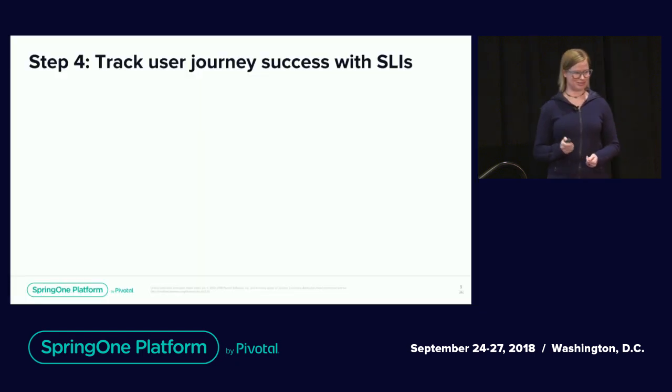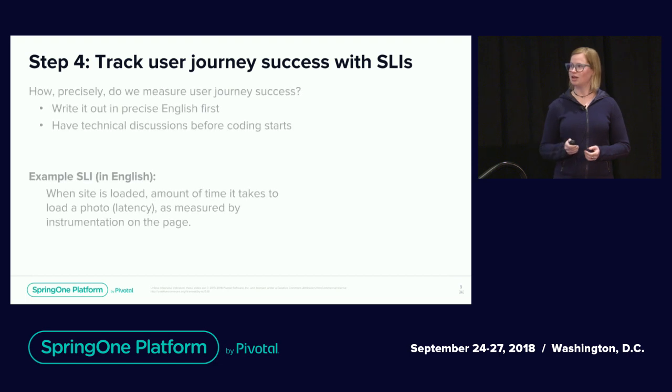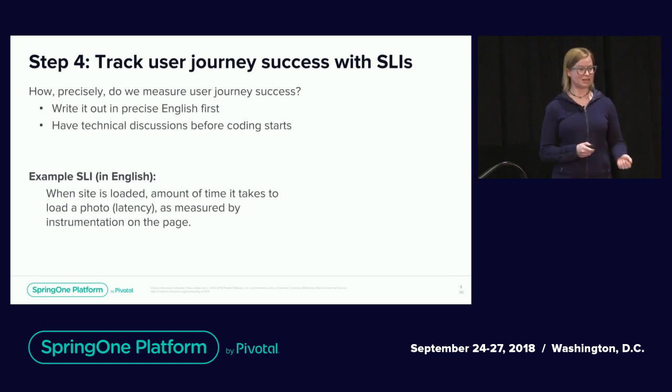All right, so we're back to the steps. Step 4 is to track your user journeys. We've figured out what's the most important. What do our users really need to do with our service? How do we track that? And again, what I like to do is to sort of take a break. It's really tempting to say, okay, we're gonna go write code right now. We've got our user journeys, we know exactly what's gonna happen. But I like to write out really defined English summaries of what each of these service level indicators, SLIs, that represents our user journeys will be.